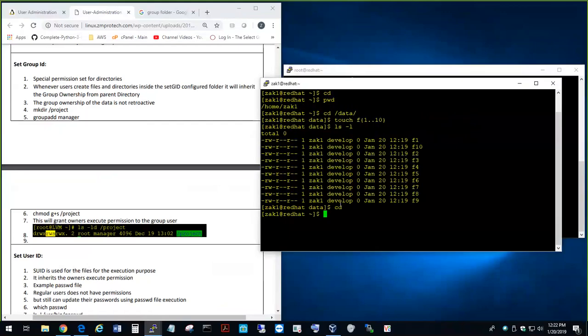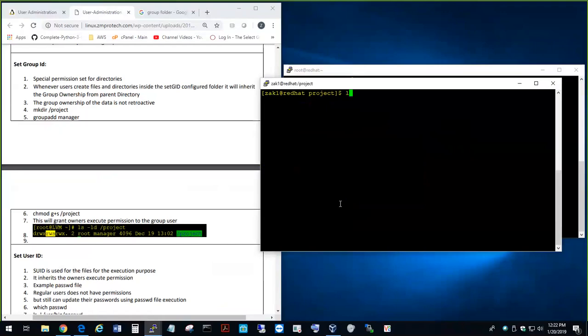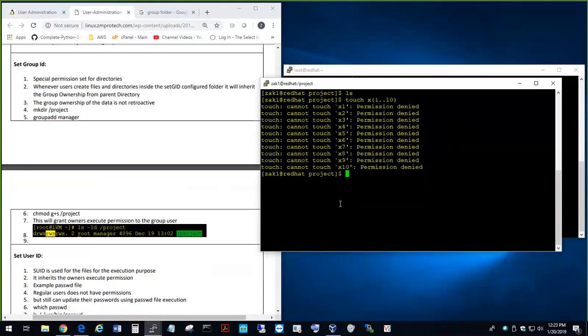So we go to cd /project. So let's see, let's create a file, touch x. Add group.